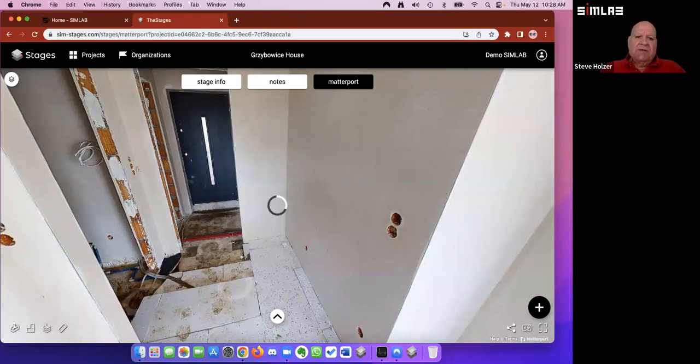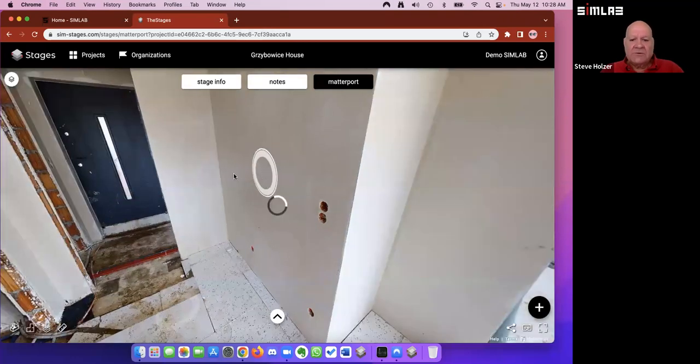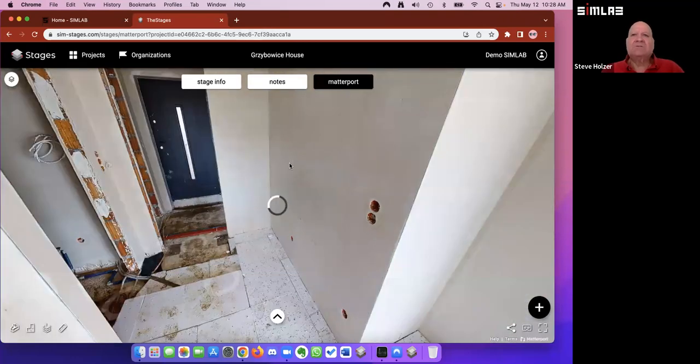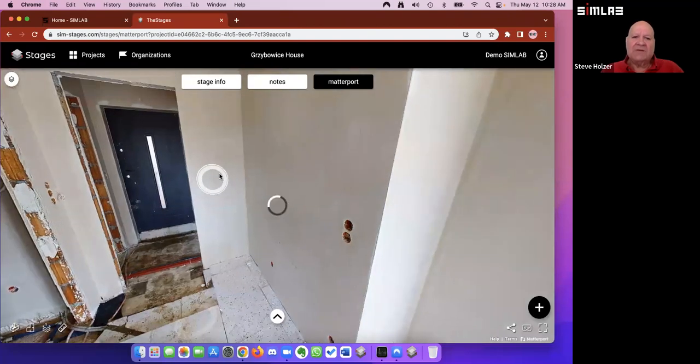So again, the main difference with the desktop version of Stages is you do have a brush tool in the 3D models, which you can mark up on walls. You can manage however you want to notate, take screenshots as well, and add those in. That's currently the biggest difference between the desktop and web. As our roadmap evolves, we will be adding those model types and so forth to the web version as well. We're creating the tools in the quickest way we can based on your feedback.